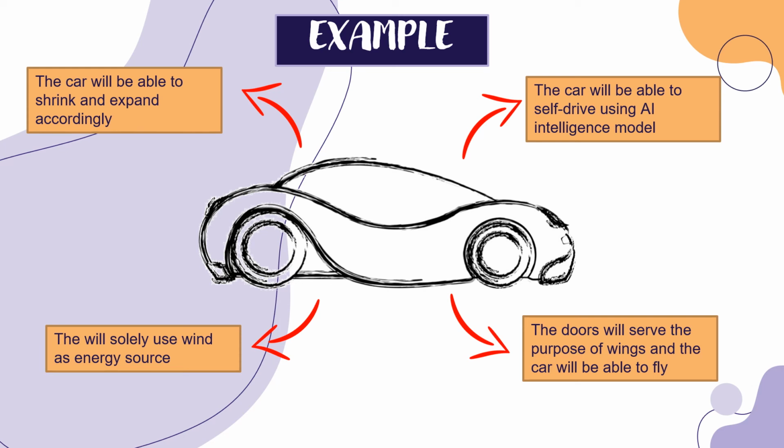Okay, so here's an example of what you're going to do after this. Now you're going to pick a mode of transport. Here the example given is a car, but you can also pick anything else. From exercise 1, we have a bicycle, motorbike, plane, ship, and so on. Any one of it you can choose. What you're going to do is draw this futuristic transport of how the car is going to look like in maybe the year 2070. Then I want you to write at least 4 to 5 descriptions of how the transport is going to perform in the future.